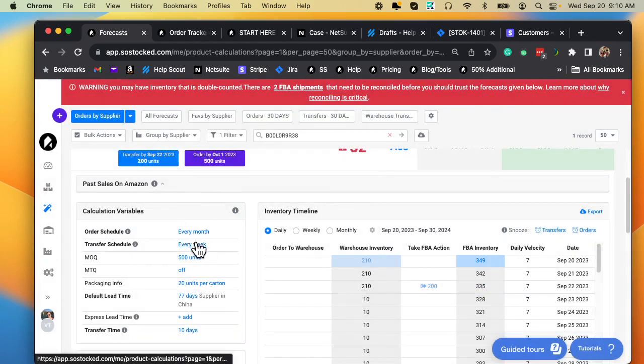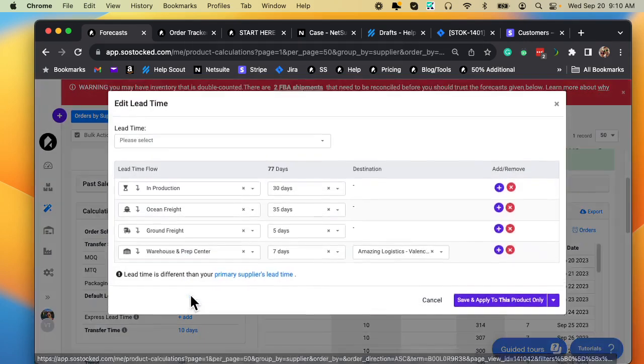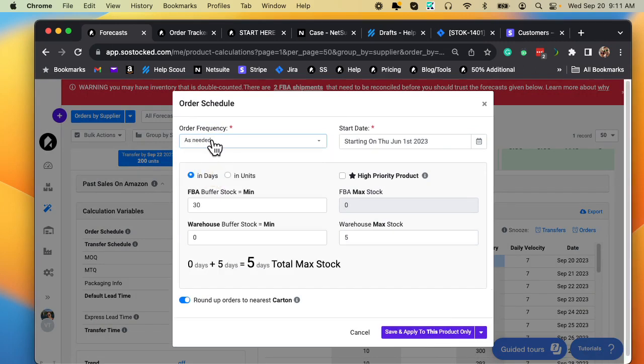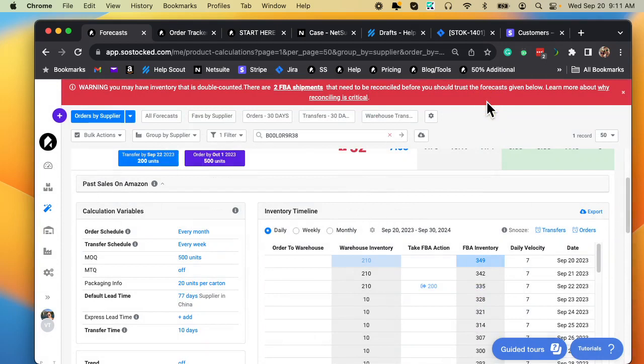The next one is order direct to Amazon, and that's all predicated on your lead time. The third type is what's called as needed. We also call this min-max restocking. If you click as needed, instead of setting a cadence or a fixed order schedule, you're determining when to place your orders based on your minimum and your maximum amount of warehouse inventory. Now, if you're going direct to Amazon, you would set a minimum and maximum FBA stock. If it's grayed out, that means that your lead time does not end at FBA, it ends at a warehouse. That's why you can't set your maximum order schedule, because you're ordering to a warehouse, not to Amazon. And the other one would be as needed warehouse transfers with buffer stock. We'll talk about that. And then finally, what's called a pass-through lead time.